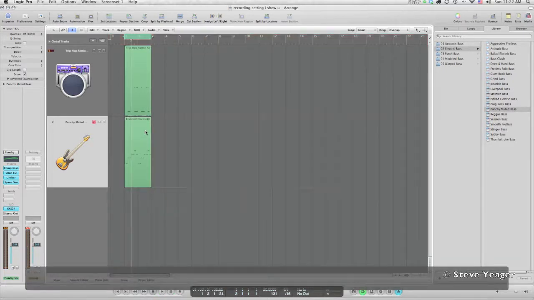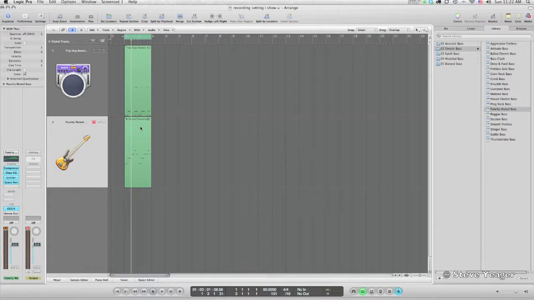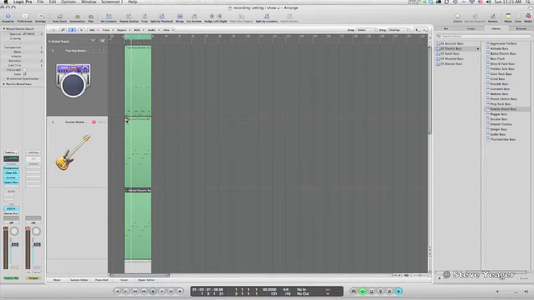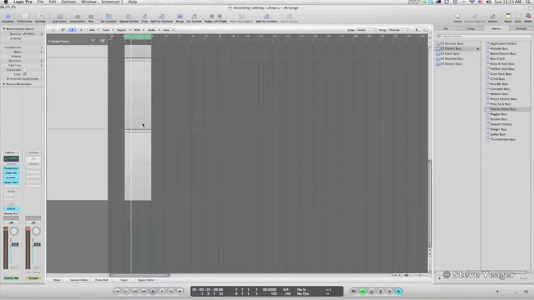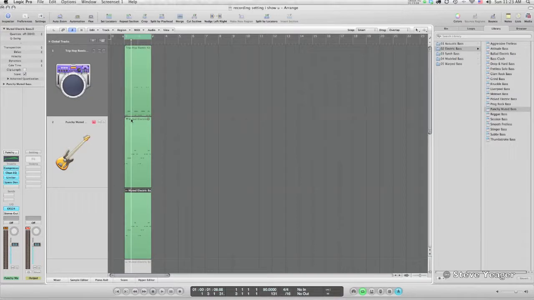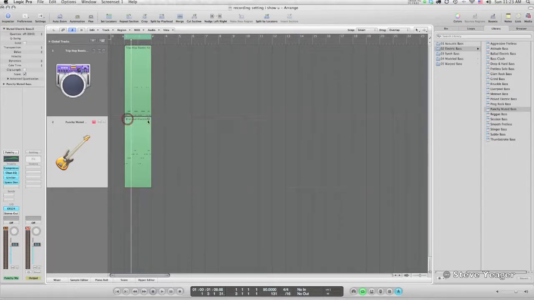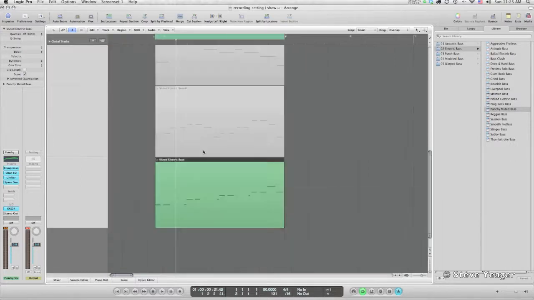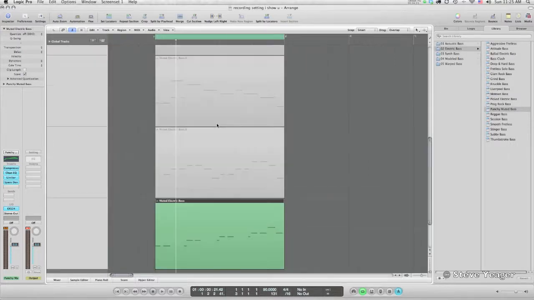That's enough for now. So this looks very similar to the audio take folders, where we have the disclosure button here, and this shows me all of my bass takes. And we have the same kind of thing here, where you can audition your takes. You can rename. What you can't do is comp. So you're not seeing that button. This is the last take I did, and everything before it is just muted.